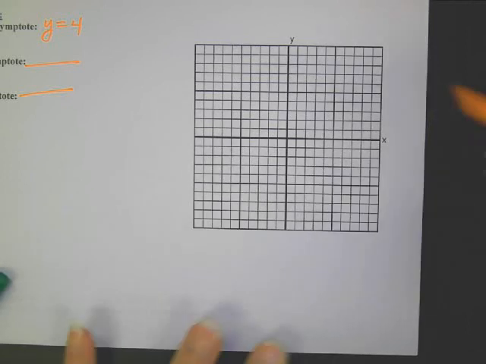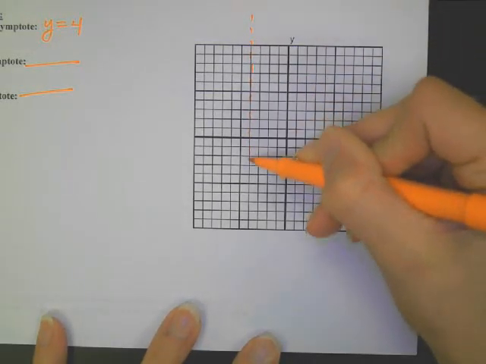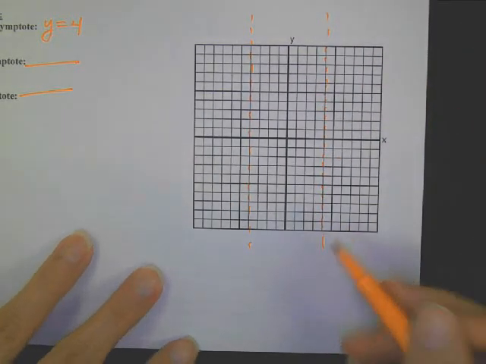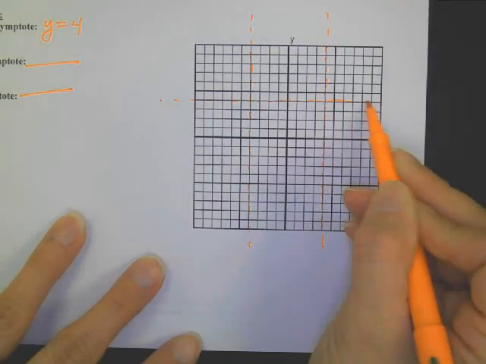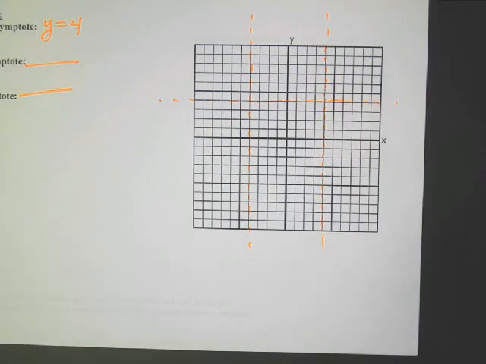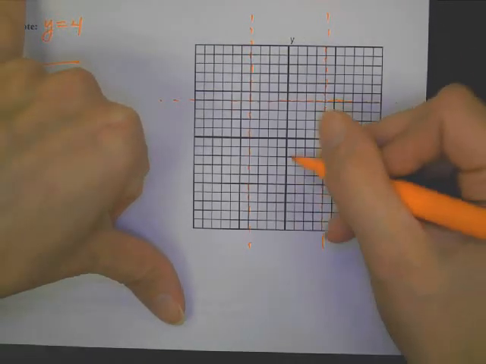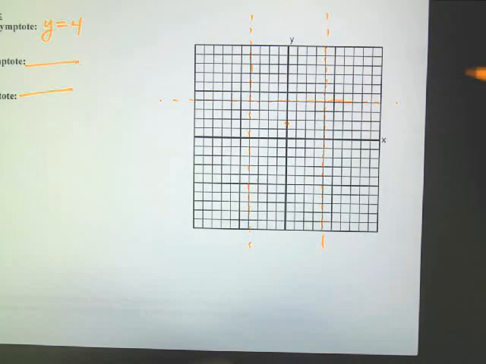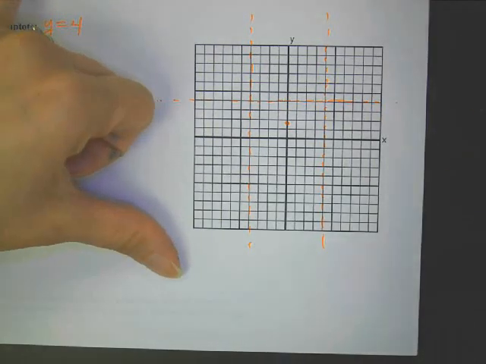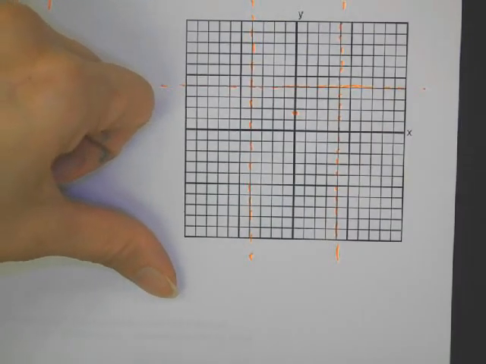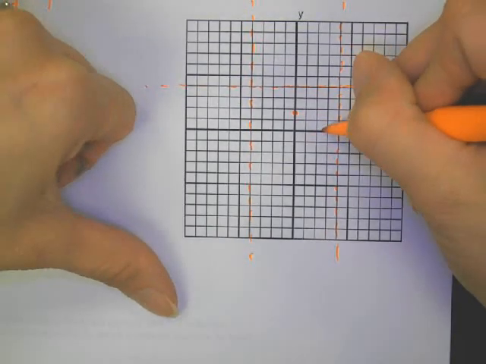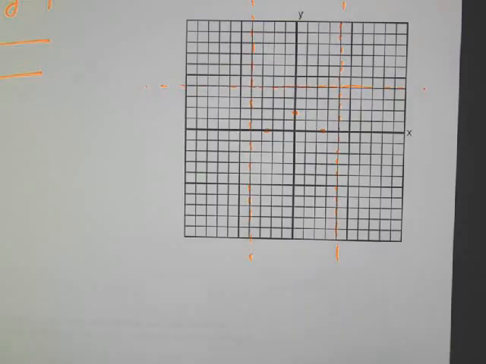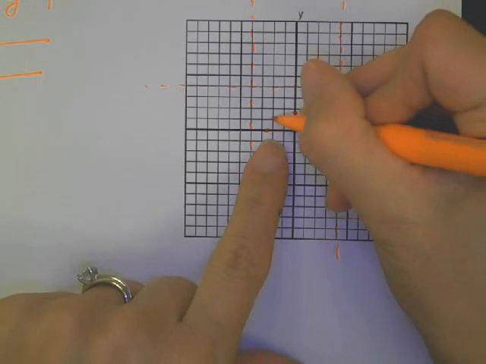We have asymptotes at x equals plus and minus 4. So we'll get those in. We've got a horizontal one at 4 as well. 1, 2, 3, 4. Okay, I hope we have some more information because this is not going to be enough. We have a y-intercept at 0 and 1 and 3/4. X-intercepts are plus and minus radical 7. Radical 7 is about 2 point something, and then negative 2 point something. Just get in the middle of the box. And, oh, we have a hole. We have a hole at negative 2 comma 1.